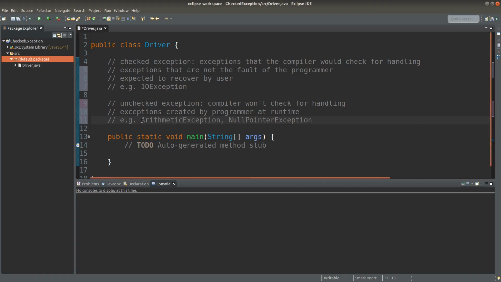So you can see that these two exceptions should be avoided by the programmer during the design process of the program. In this case, they are regarded as unchecked exceptions because Java leaves the responsibility of handling these exceptions to the programmer.